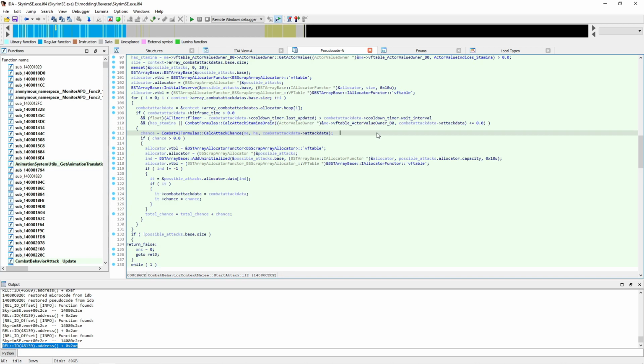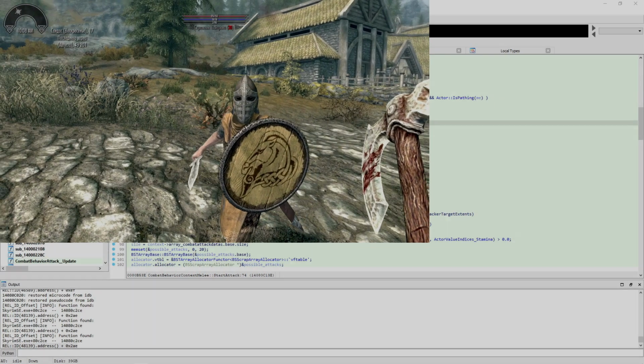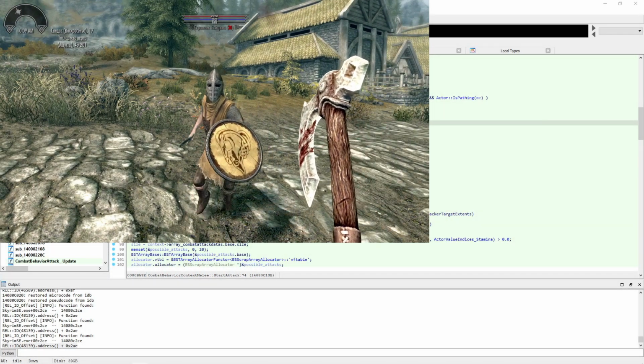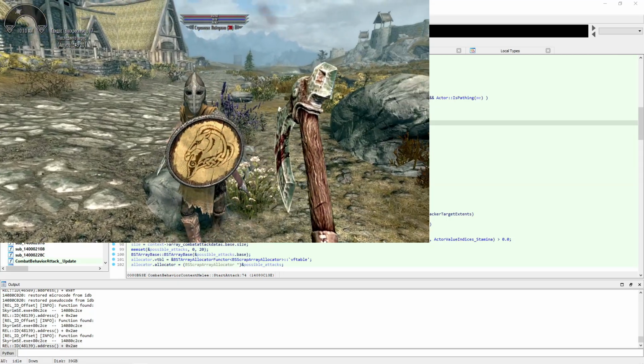Therefore, if you compare stamina and attack cost for a regular attack, it is a comparison of stamina and 0, and the check always passes. Instead, you can compare the current stamina with 20 for a regular attack and with the actual stamina cost for a power attack. By the way, stamina can become negative in the game, which is why such a condition is used here. It would be incorrect to compare the current stamina with the costs, as in this case, the mechanic with negative stamina would not be taken into account.